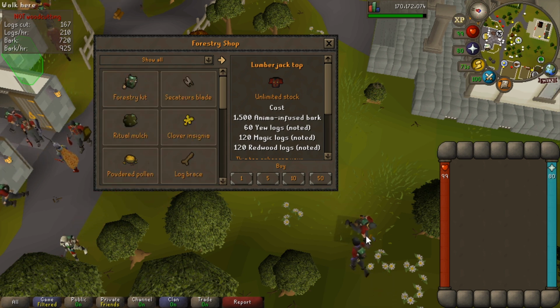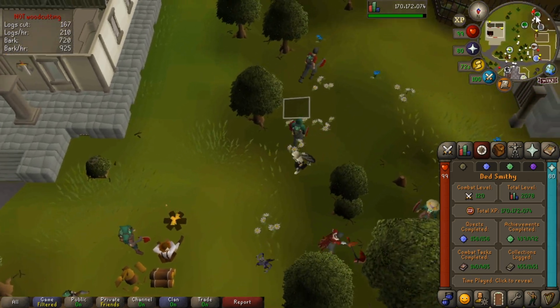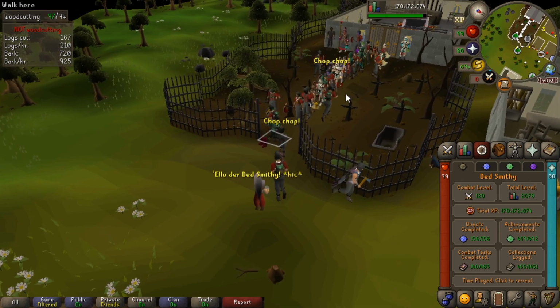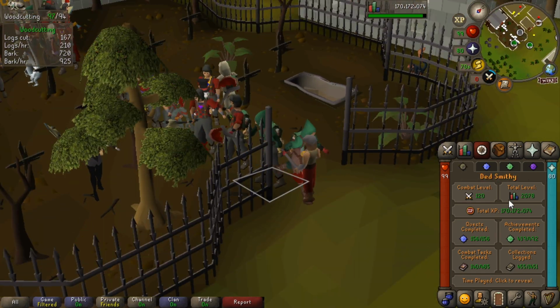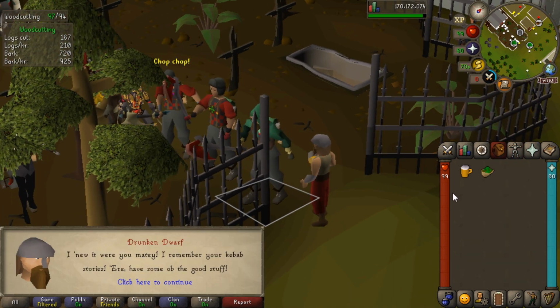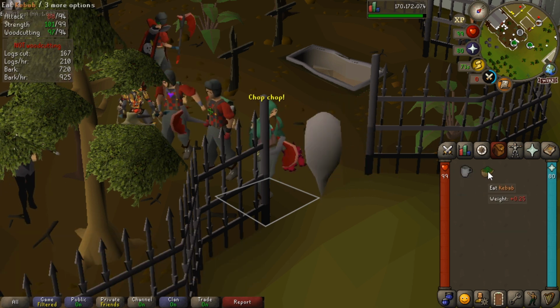Because if you don't know, if you're new to the series, the first video you're watching, one of my goals on the account is filling every single slot within the player-owned house. So it means that I'm going to have to get this outfit essentially twice, with the base lumberjack and then the forestry one, because that's two slots. Oh, you know what? I'll have a pint. I'll have a beer and I'll have a kebab.